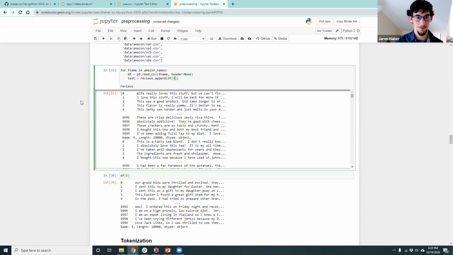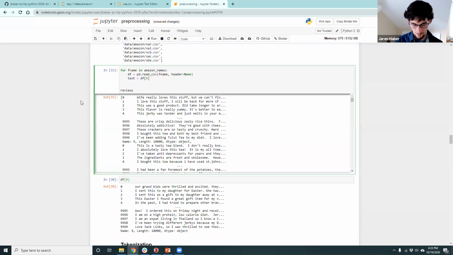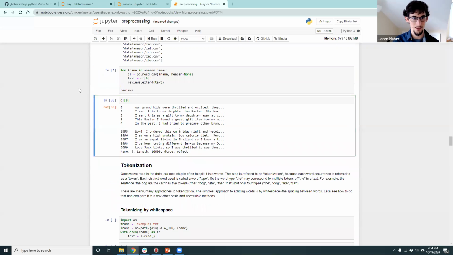So then let's try this. Reviews.append text. Oh, you know what? I think this is another simple Python thing. We don't want to append the whole data frame or the column. We just want to attach the text for each one. So let's try that.